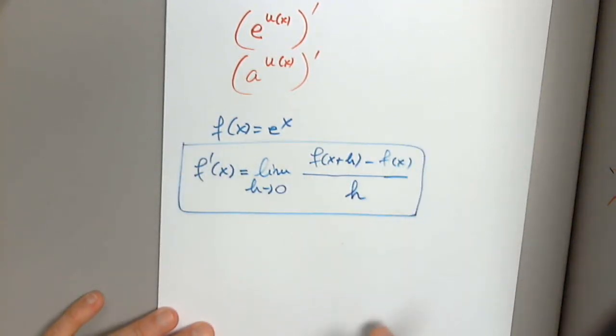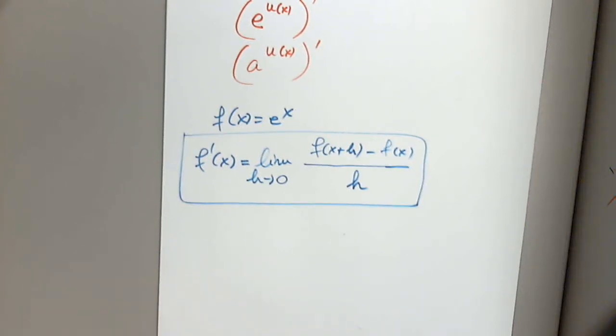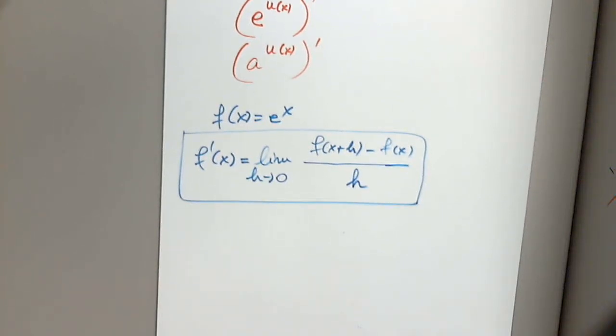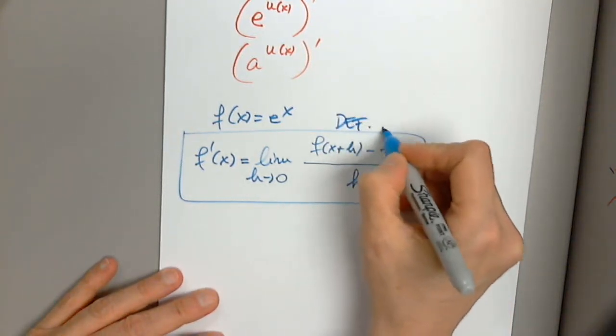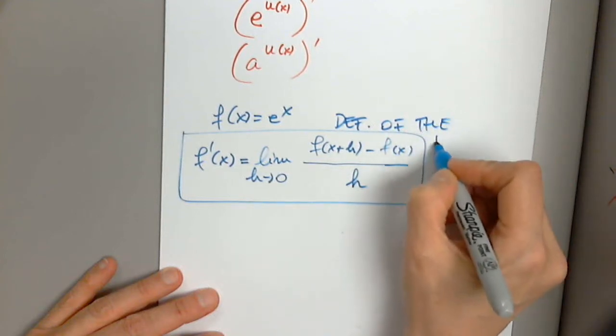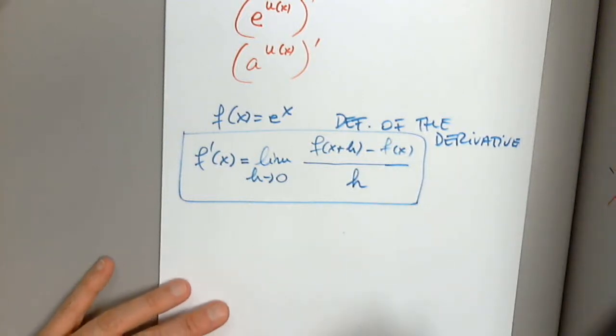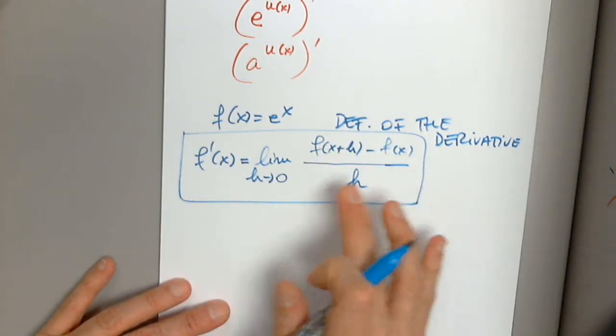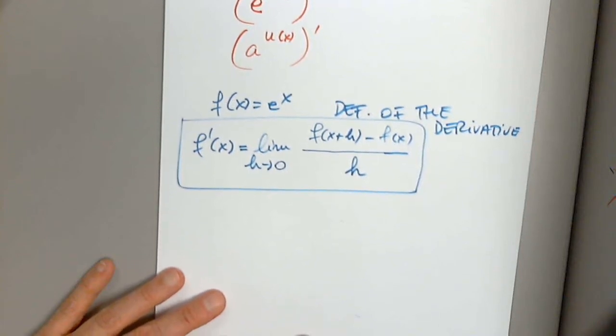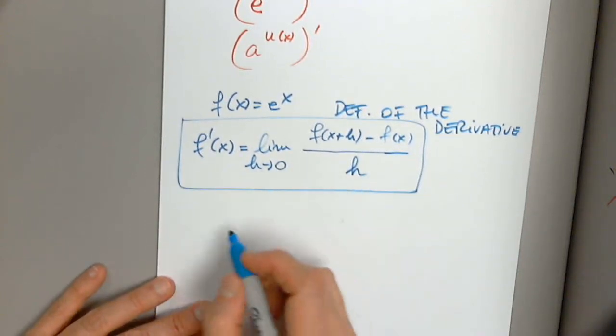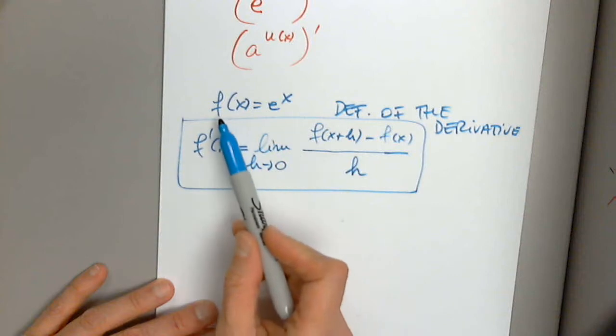Remember, we had this on the first test. Please redo your tests, this one and the next one and the next one, every weekend, so you don't have to cram in everything 5 minutes before the final exam, please. So this is the definition of the derivative. This is the difference quotient, and the limit of the difference quotient is the definition of the derivative. So now what I want to do is create this for this function.